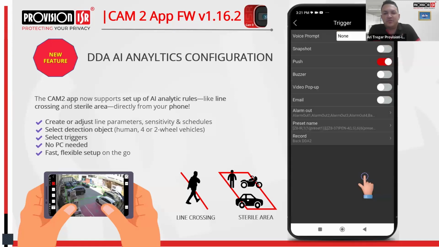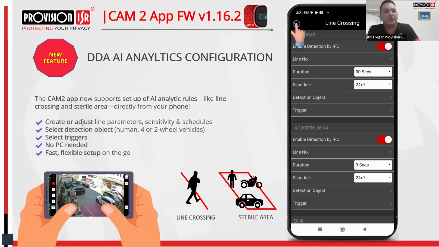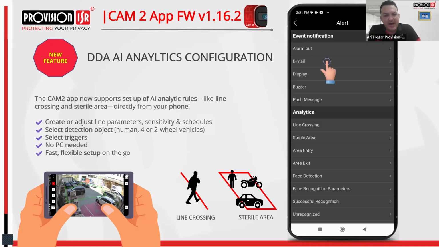But instead of rushing off to site and grabbing your laptop and irritating your wife because now you have to leave dinner, you simply pick up your phone, open up the Cam2 app. In less than a minute, you can tweak the detection line or adjust the sensitivities, literally from the table where you're sitting. So from a client's perspective, you're basically Superman, and from your family perspective, you haven't upset your wife. So it's a very handy tool.